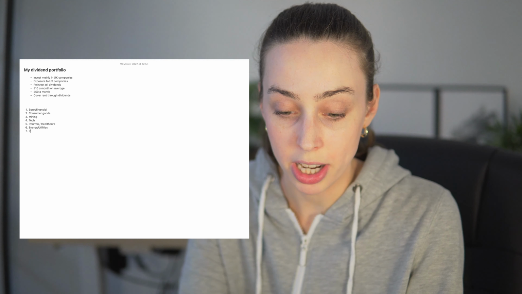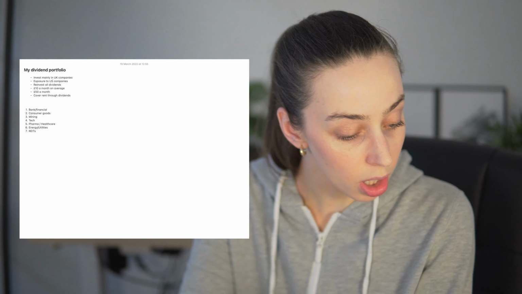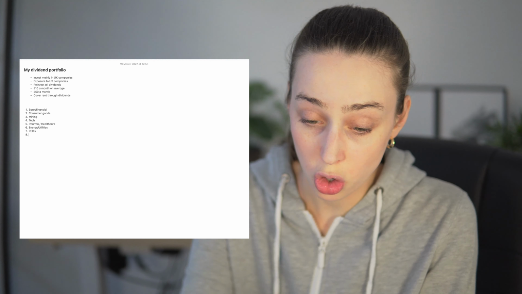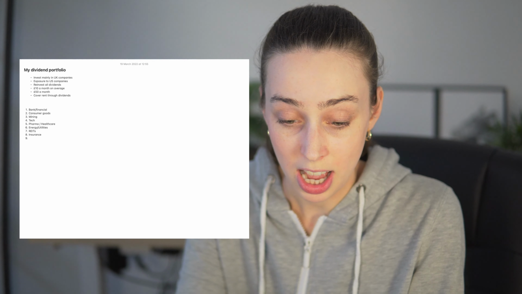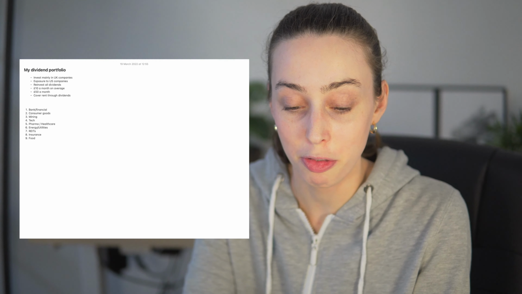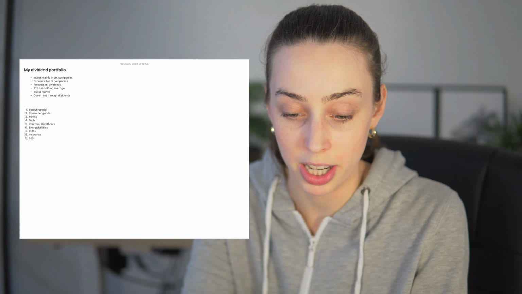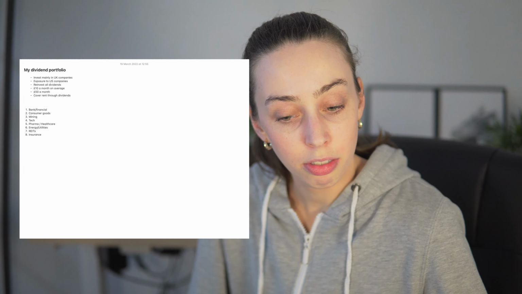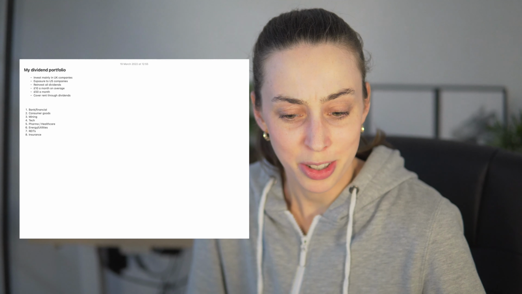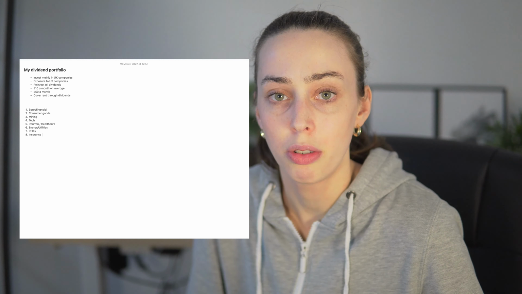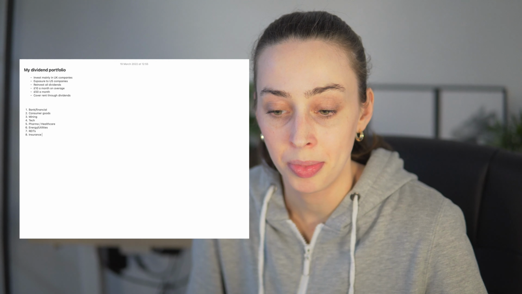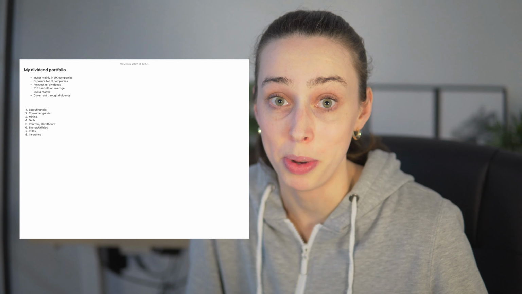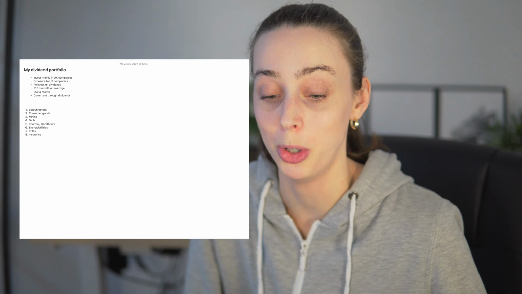What else? I'm going to put REITs as its own thing. Is there anything I'm missing here? Insurance. And I'm going to put food. But I'm not sure if that's something I would really... no, I'll get rid of food. Okay, I don't think I'm missing any sectors there. I probably am, because I've not really spent time researching this. Let me know if I'm missing a massive sector that I should be investing into. Please call me out in the comments, because I don't want to miss that going forward.